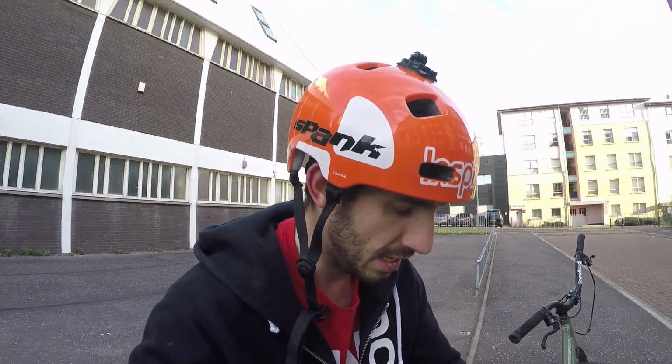I'm genuinely curious to see if this is a solution for comp riders to be able to run tubeless, because if they can avoid getting punctures in comps, that's going to be a bit of a game changer. Right, well, now that I've tried the low pressure test, time to get back to normal riding.